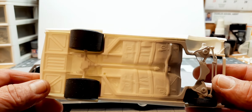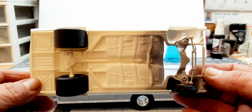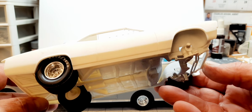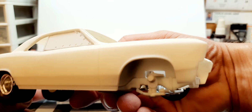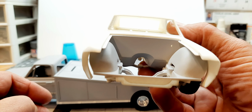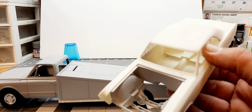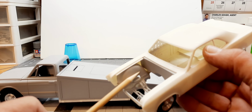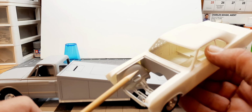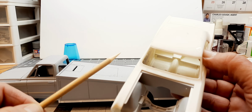Chassis simple. Right out of the box, other than adjusting the ride height. Smoothed up the firewall. We don't need a heater or anything like that in it. There's a hole left for the master cylinder. I'm undecided whether I'm going to leave the inner fenders in it or not. If I do, they'll get painted body color along with the firewall, and I'll tape them off and shoot the frame black.